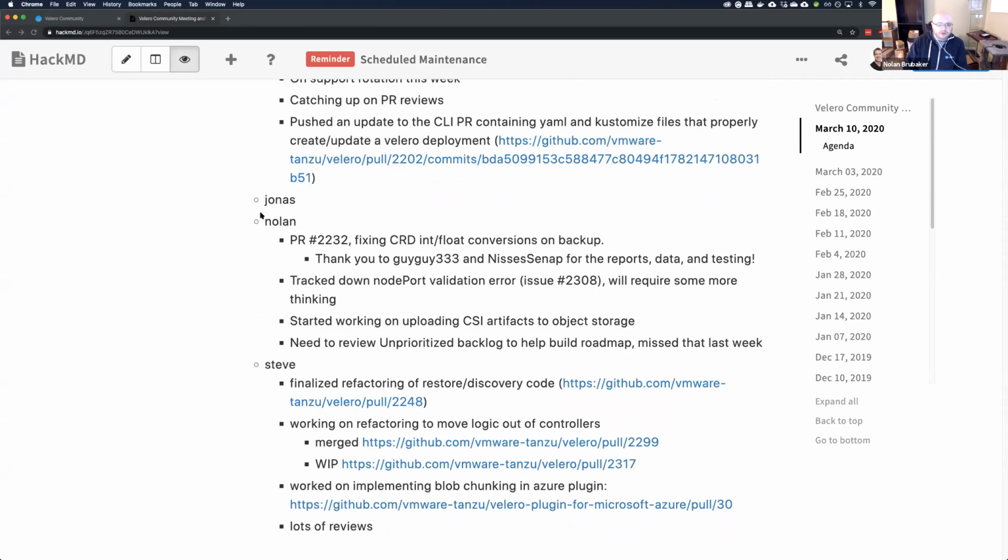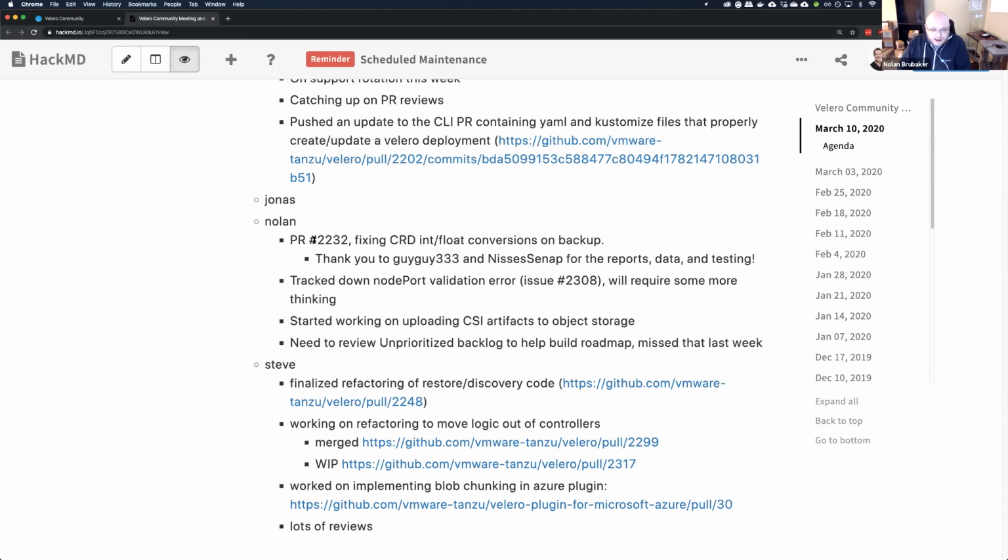So last week we got a report on version 1.3.0 that one of the bugs that Scott Sego had reported in the beta, I believe, or maybe it was in 1.2, that the int float conversion on CRDs actually popped up in another location.